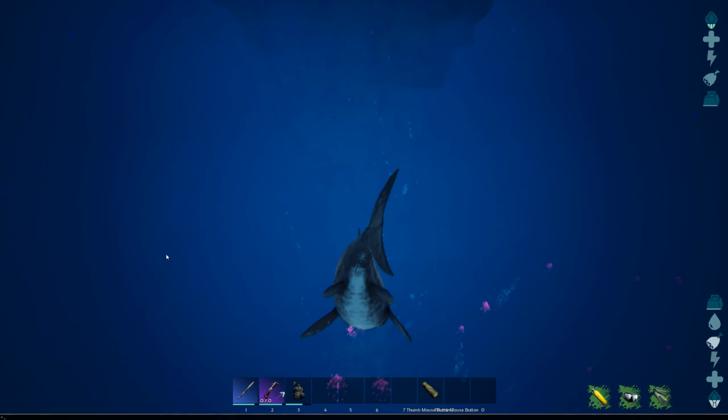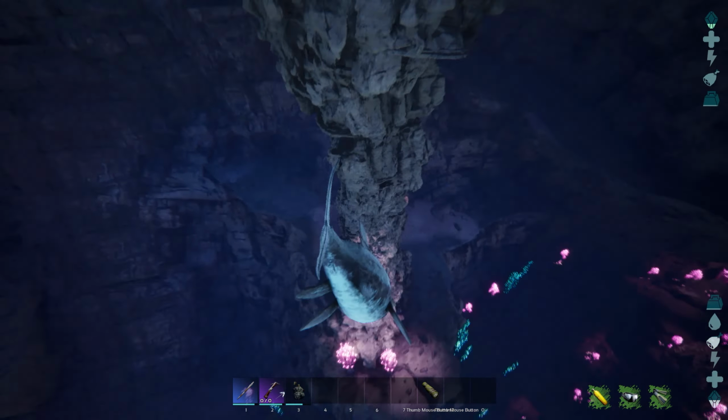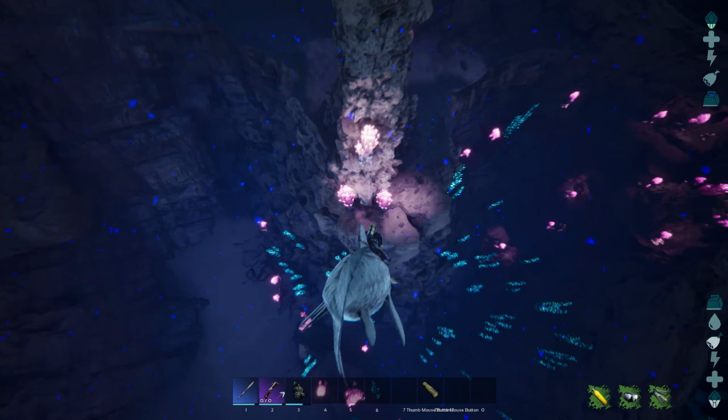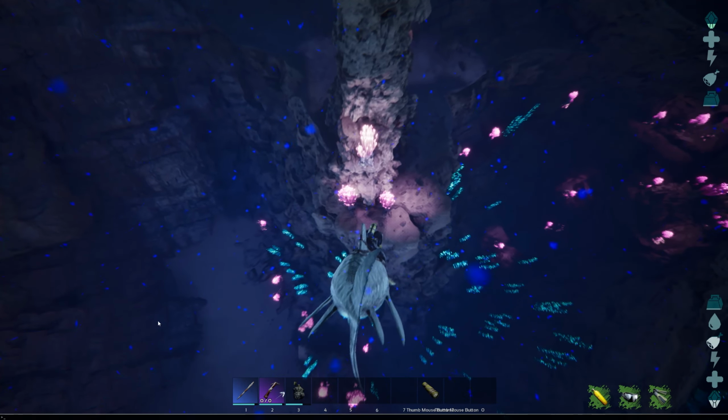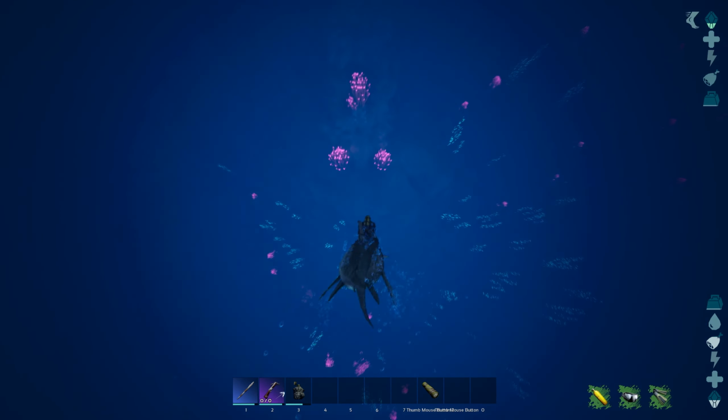I'll show you what this looks like with the fog off so you can get a better idea. With the fog off, you can see this structure, and then you can see all the way down to the bottom here. There's going to be these 3 plants. This is where you want to aim for. So I'll put it back on just so that you can see what it is with it on. And we're going to head straight down.